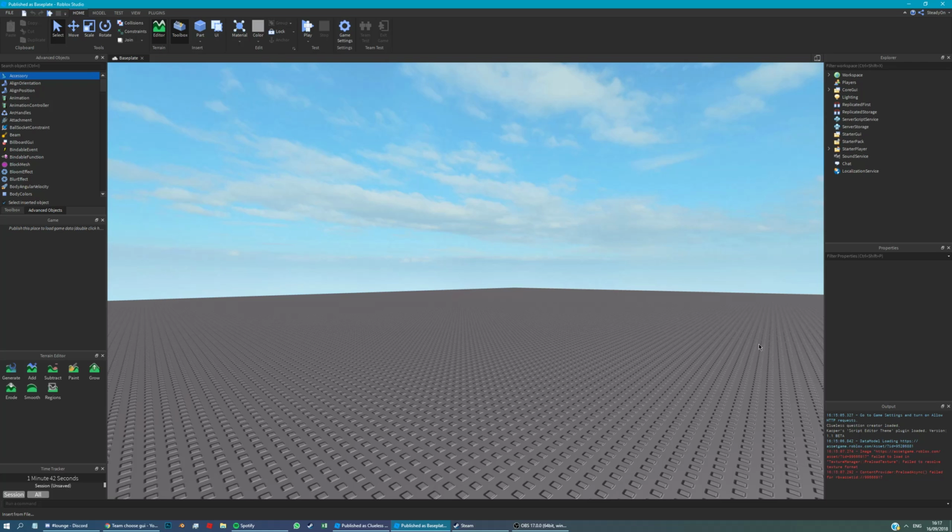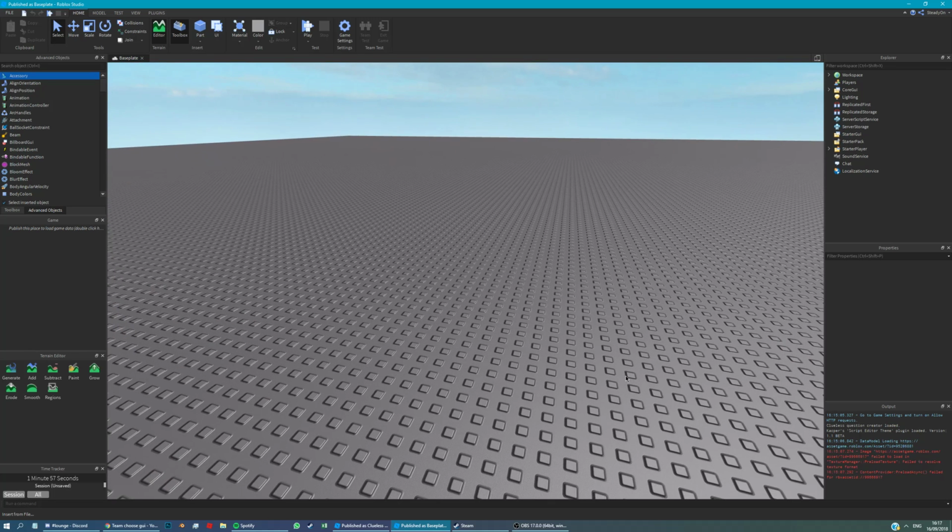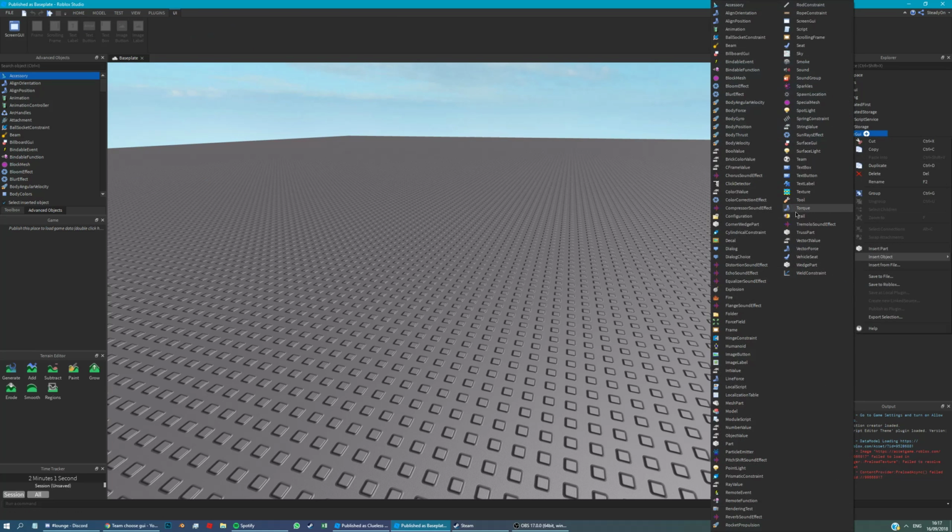Essentially, previously, you would make a team-changing GUI, and it would do everything in a local script. What that means is everything would be done on your computer if you changed team, but that's not possible without experimental mode. So you have to use server-sided scripts now, as well as local scripts. If that doesn't make sense, it will soon, so keep watching.